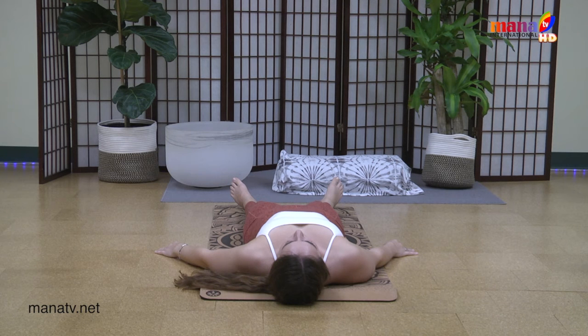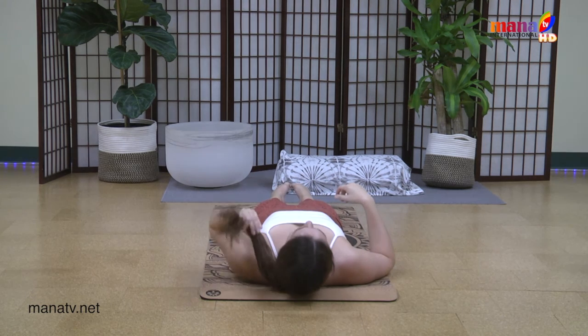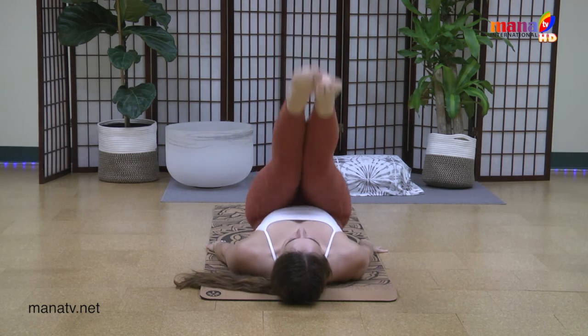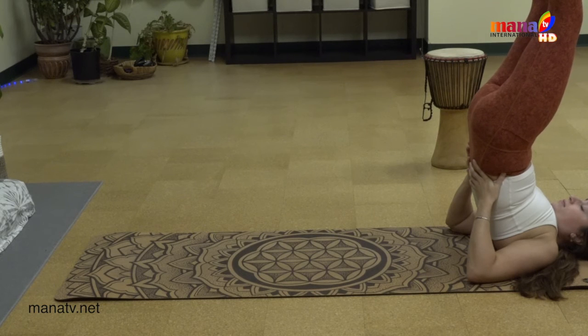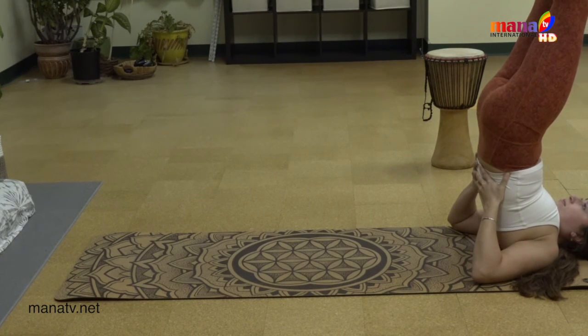It's the queen of all the postures. So make sure your shirt is tucked in. If it's loose, if you have long hair, sweep it out from behind the back and the back of the head. Make sure there's no hair under the shoulders, so it won't get pulled. Now bring your legs together, your arms in close to the body with the palms down, pressing in the palms, swing the legs up and overhead so the back comes off the floor, put the hands on the back, and then push with the hands. You might walk the hands a little toward the shoulder blades to get the chest pressed in a little tighter to the chin, and bring the feet up.